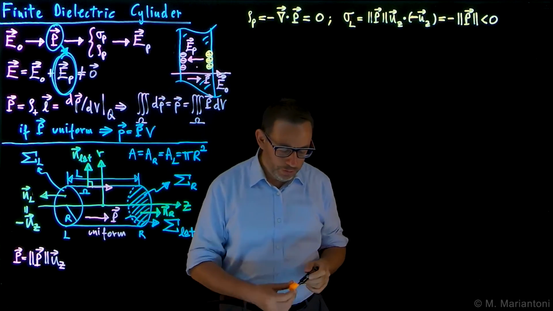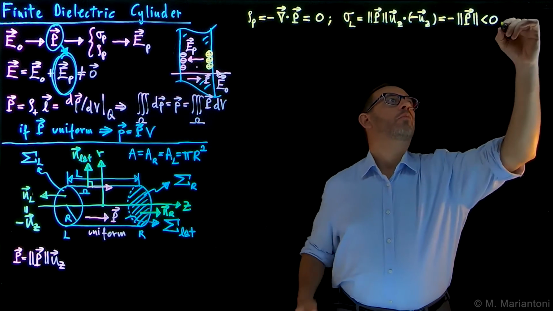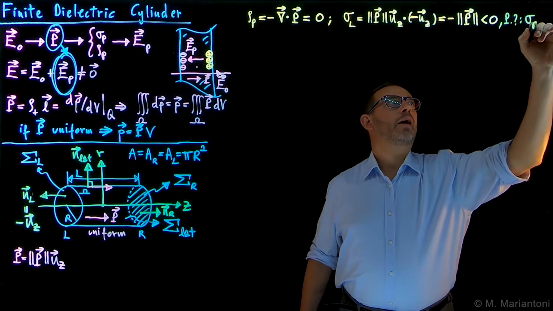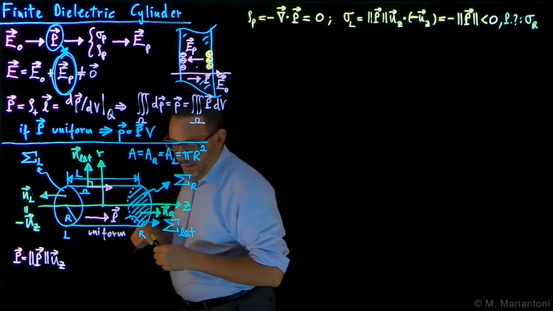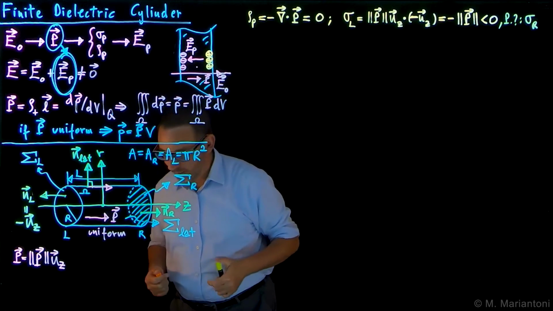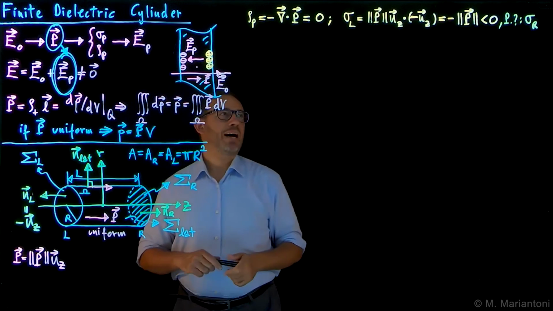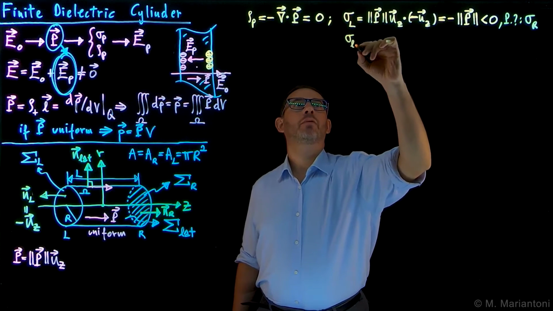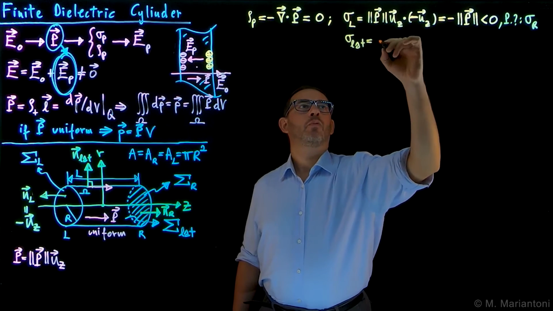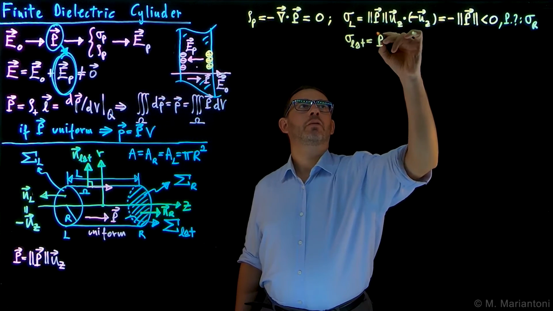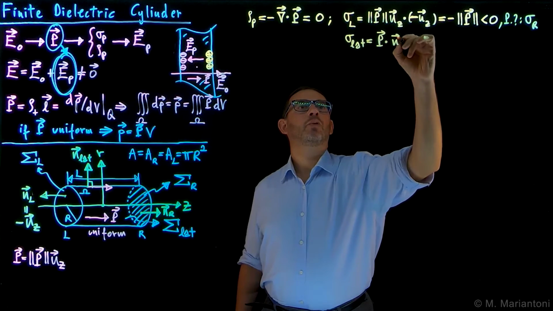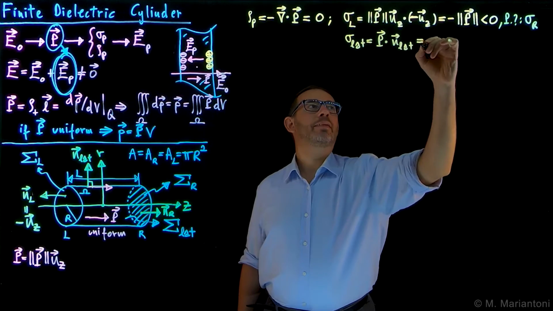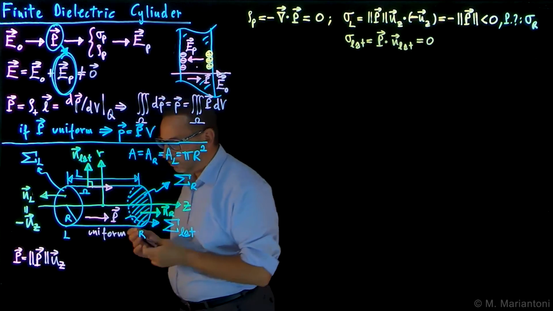Now in Piazza I want you to find sigma right, which is straightforward. As soon as I gave you sigma left, you should be able to find that readily. What about the surface charge sigma lateral? Well, in this case we're going to have P vector dotted with N lateral, which, as shown here, form a 90-degree angle. And so this is identically equal to 0. So there is no lateral charge.